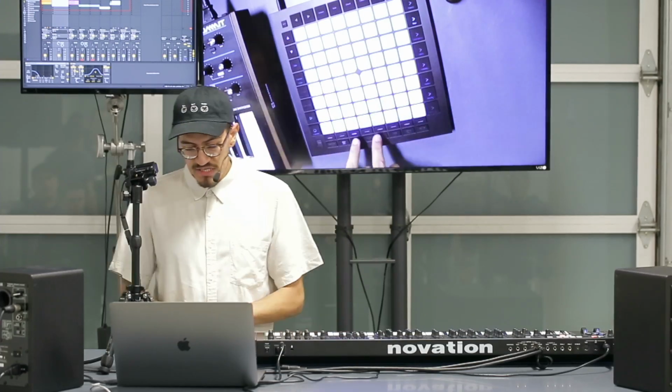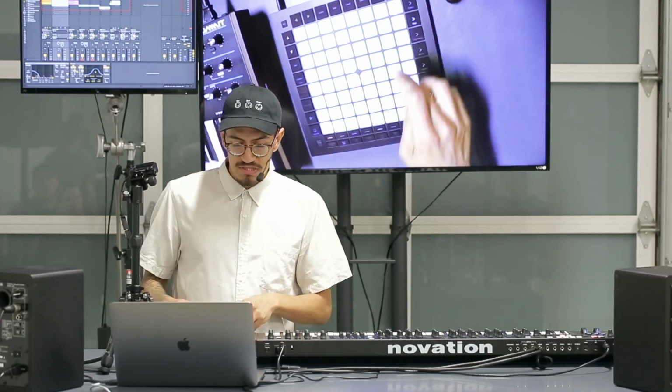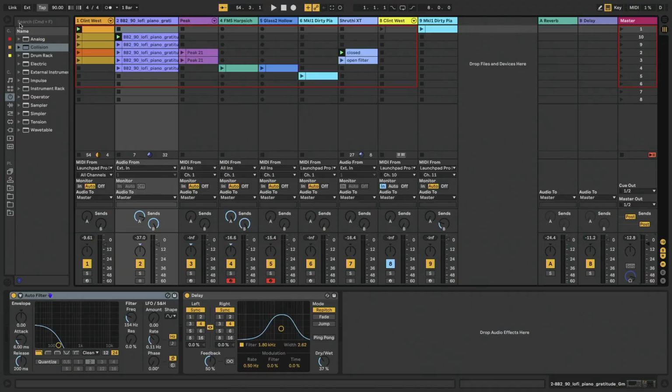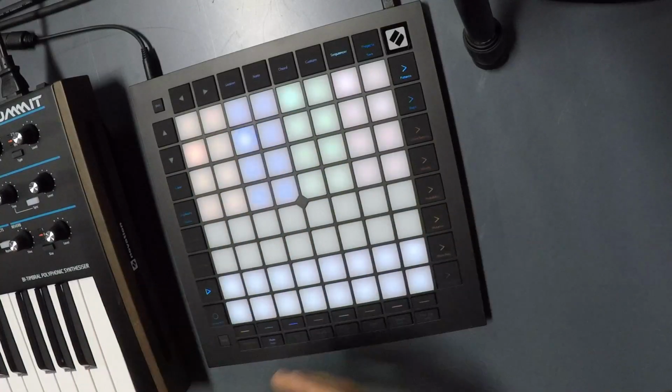So, 4-track sequencer. Each track is a 32-step sequence. If I press play, you can see, let's see, can you see? Yeah, you can see, cool. So there's a 2-bar sequence. Each track has 8 patterns. You got track 1, track 2, track 3, track 4. These, of course, can be chained.